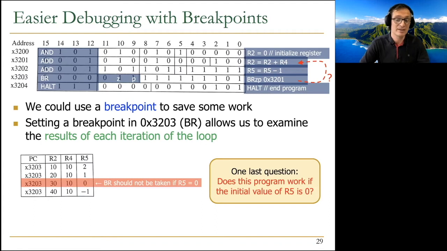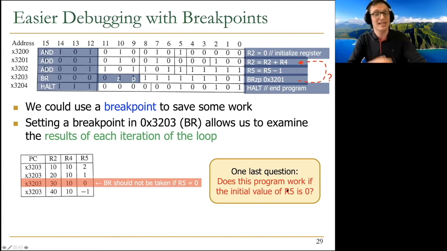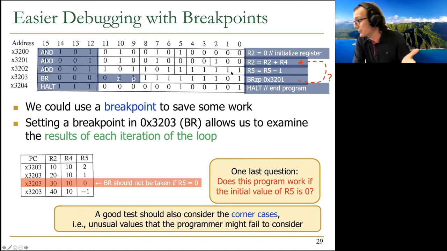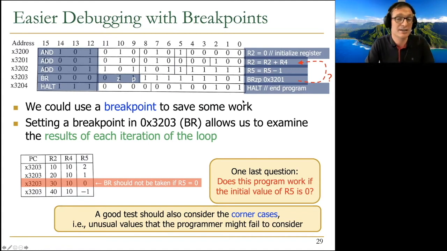problem, basically. Okay, so does this program work if the initial value of R5 is 0 is another question, and I'll let you answer that. Basically, that's another corner case. Basically, if R5 starts with 0, does this program still work? And the answer is no, this program doesn't work. Basically, that's a problem. So basically, you should test the condition. You should test whether R5 is 0 first to really make this program work. So there are multiple boundary conditions that this programmer was not careful in dealing with.